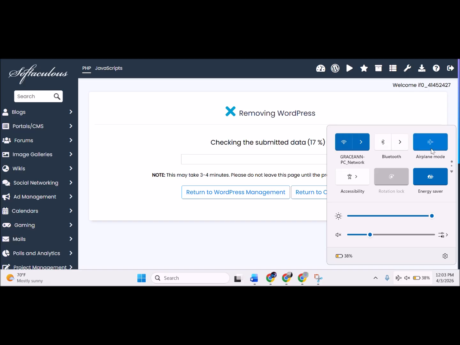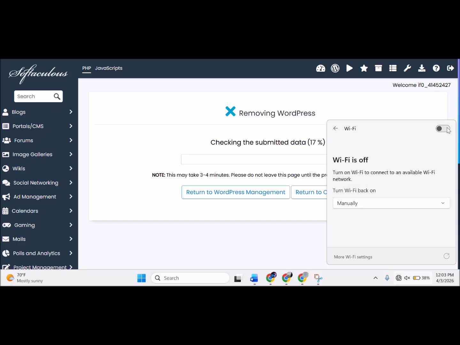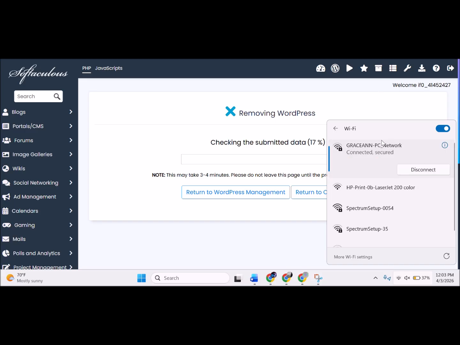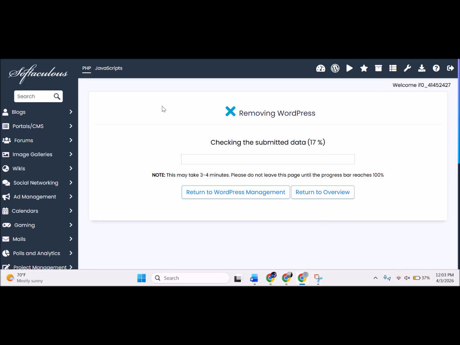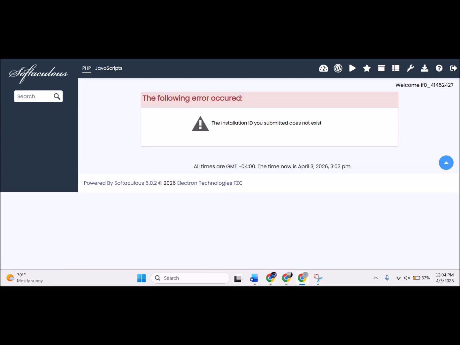So let's say I'm gonna do some airplane moding. Turn off the Wi-Fi, put it back on. I don't like my Wi-Fi to automatically connect all the time, so I've actually turned that off so that I have to manually go in and do it. Yeah.